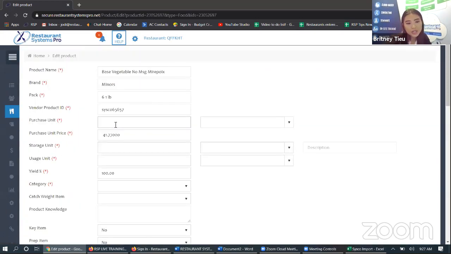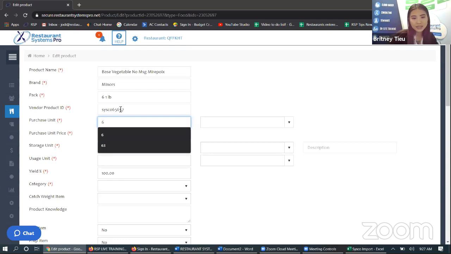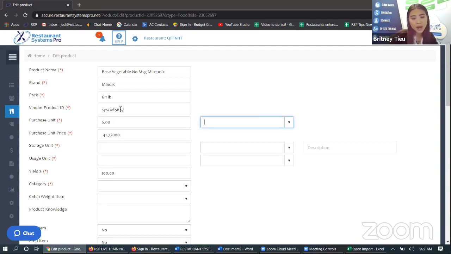So the first thing I'm going to look at is the purchase unit versus the pack size. So for 6 1-pound containers, I get it for $41.77. So I purchase in a total of my purchase unit as 6, tab on over to the drop-down box, and there's pretty much a unit size for everything that you need in the system. So just a heads up. And we're going to select pounds.